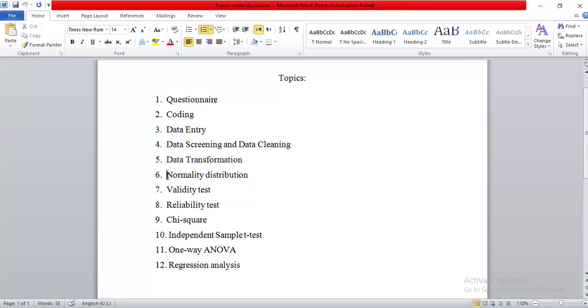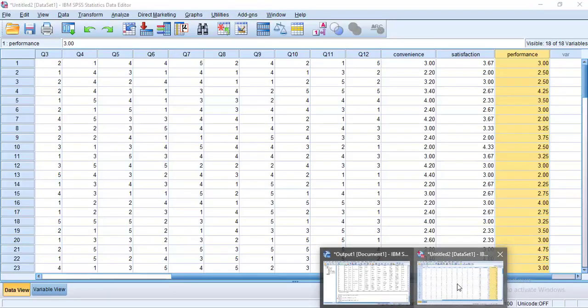Why do we do this test? For normally distributed data, we use a separate test, and for any data which is not normally distributed, we use a different kind of test. So let me tell you how you can first of all test the normality of the data.